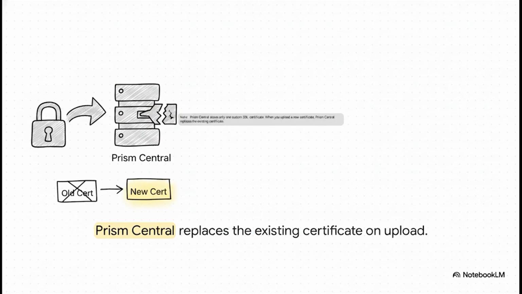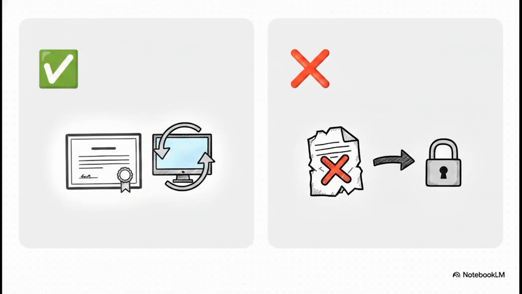The exact second you upload a new certificate, the system just instantly overwrites the old one. There's no historical bank of previous custom certs saved somewhere in the UI, so once it's replaced, it's totally replaced. So what exactly happens the moment you click Apply? We've all had that little moment of panic when swapping certs, right?